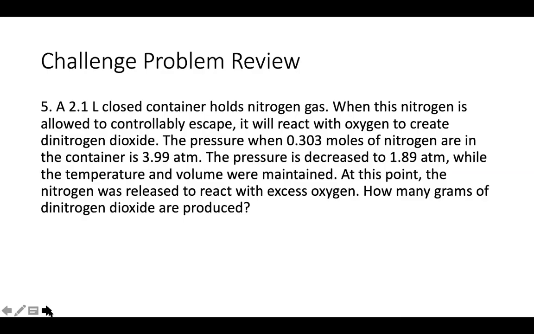So that's kind of a good example of a partial pressure problem. That's a very involved one. But if you get that, that's a lot of good practice with a lot of the ideas and concepts behind partial pressures. So if you get that, you are on the right track to understanding that.